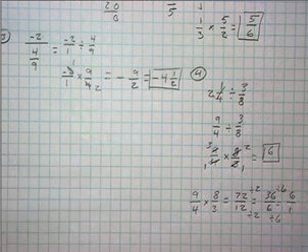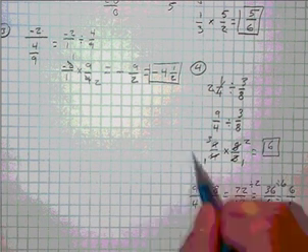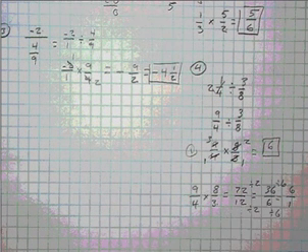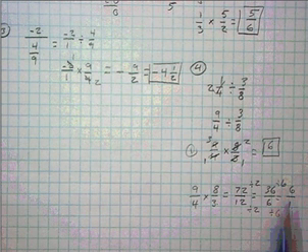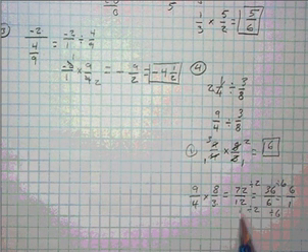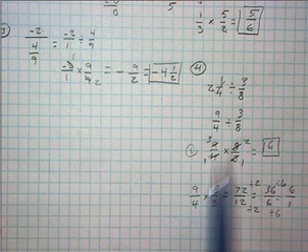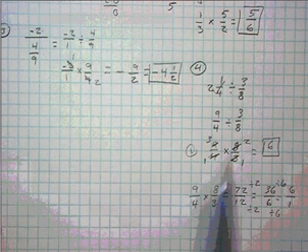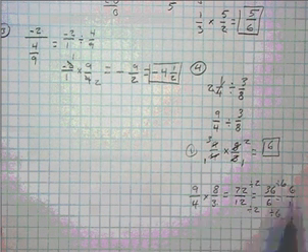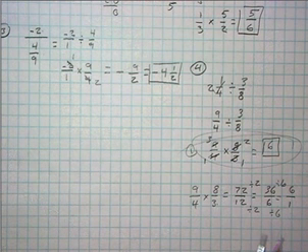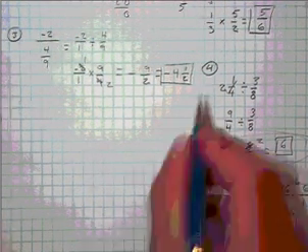Which method is easier? Yeah, definitely the first one is easier. We can reduce first. Dealing with 72 divided by 2 is a lot harder than just doing 8 divided by 4. So it's definitely a more economical way.